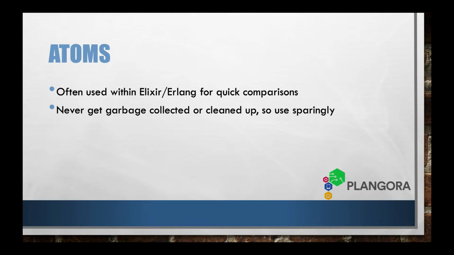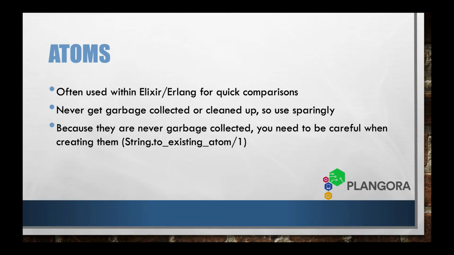It's important to know that you need to be careful when you use atoms. For the most part, you're okay, but be careful because they are never garbage collected. Once they get created, they never go away until you turn off the VM. For instance, if you're taking input from outside and converting it all to atoms with the function string to atom, you are opening yourself up to an attack where somebody can send you a ton of data and your VM will be overloaded with atoms being created. Eventually it'll crash the BEAM, the virtual machine that your Elixir program is running on.